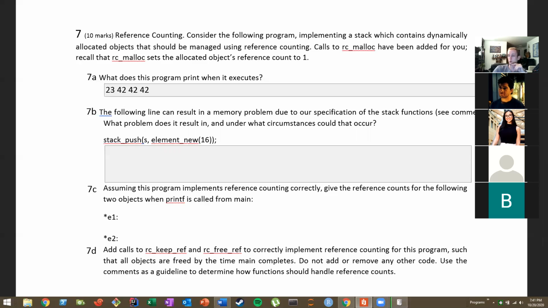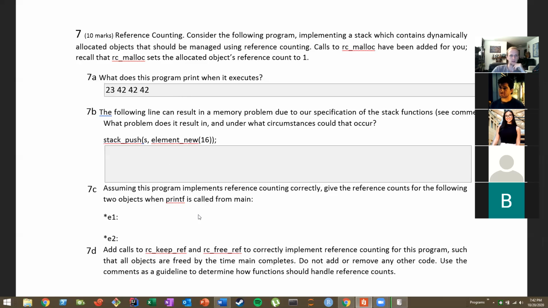Did you work out how many times they're going to be called, if keepref and freeref are done correctly? Yeah, that's basically the gist of it.